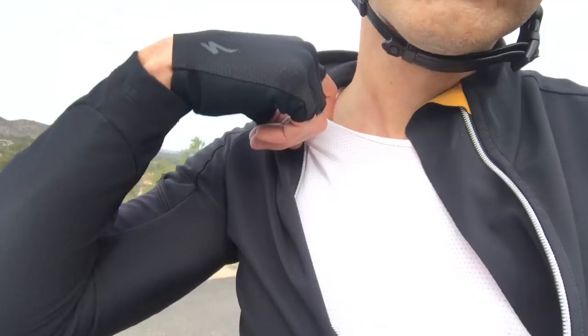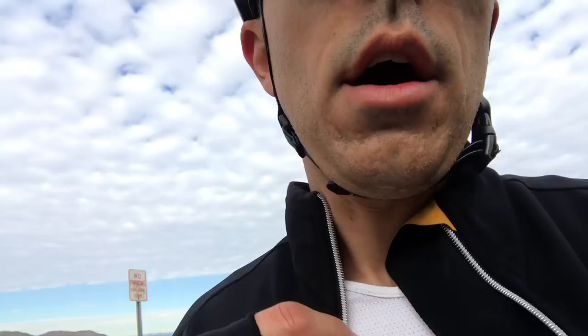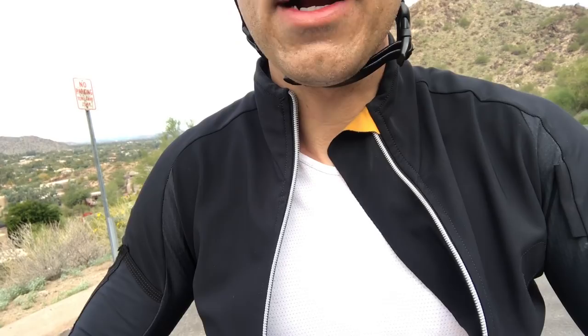My go-to, just a light summer base layer, super thin. I can unzip the jacket, cool down, zip it back up on the descents type thing. This is kind of my go-to setup. Now, I'm a big proponent of covering your knees up. If it's in the 50s, 40s, guys, if you're in your 30s and you want to be mobile when you're in your 70s, 80s, cover your knees up.